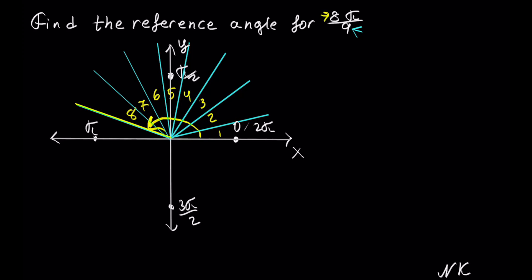The reference angle is always made with the x-axis, so our θ is here. You should be able to tell from the picture that it's just 1 part out of 9 of π. However, you can always do this algebraically.